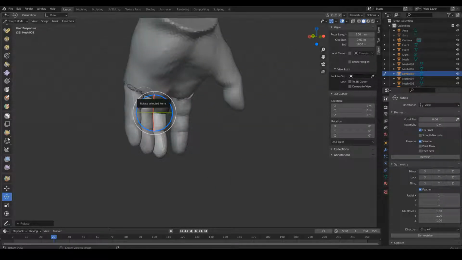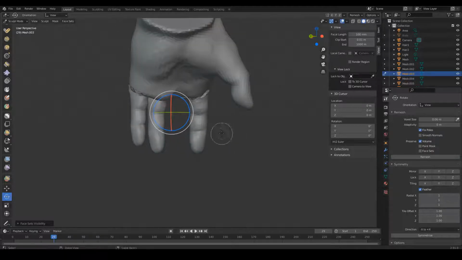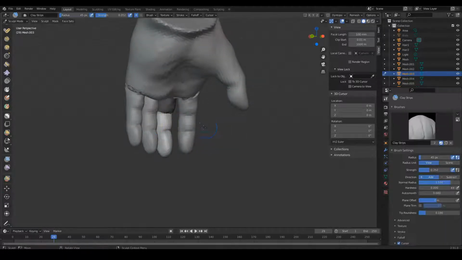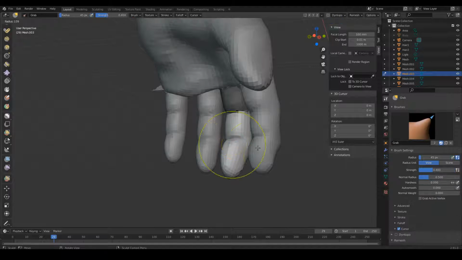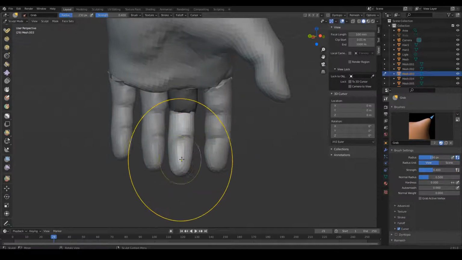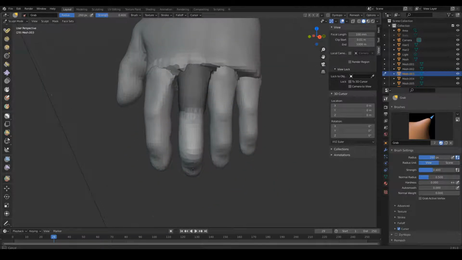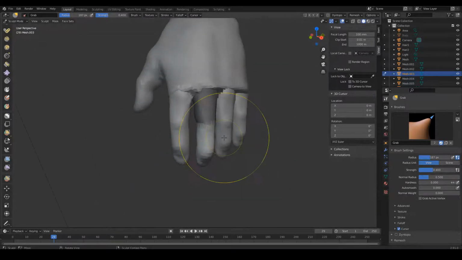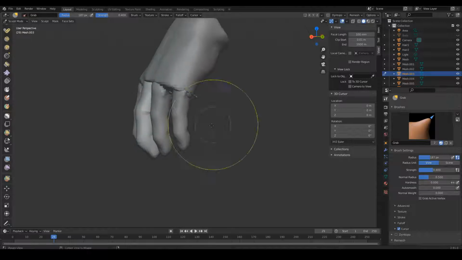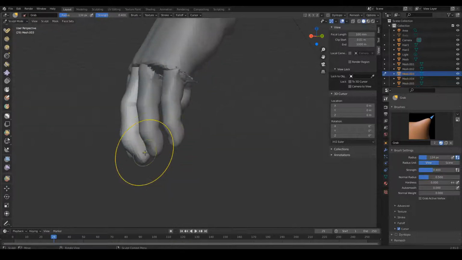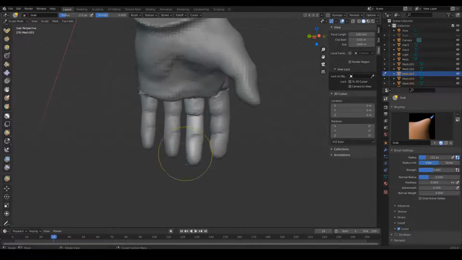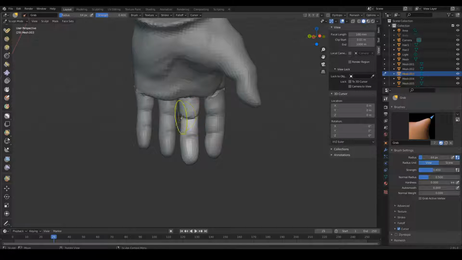Okay, so look in all views, trying to find a way to easily bend this. You might want to go back to the grab brush to further adjust the location of the fingers. Gonna move this down and smooth it.